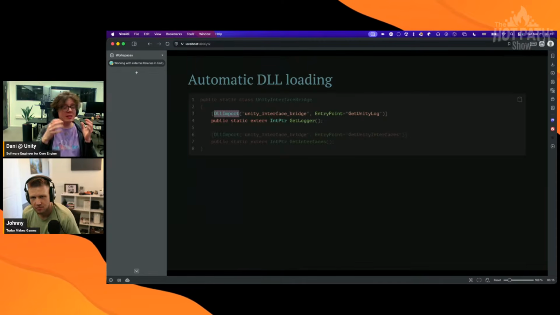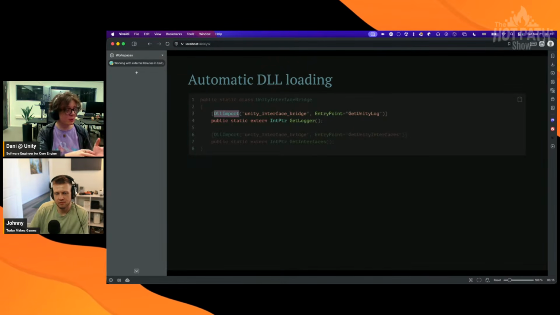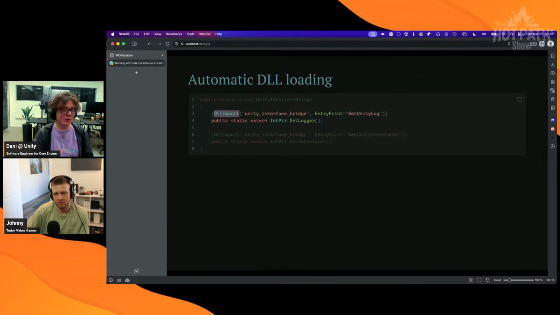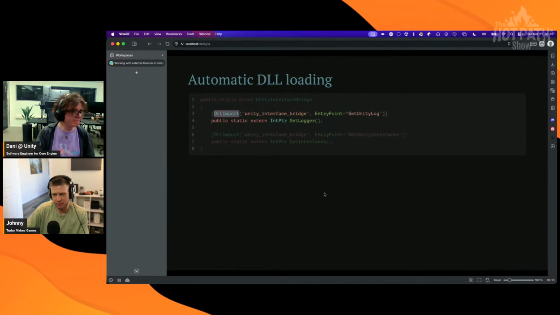So say you were using a static variable inside your C++ code, you can actually keep data around similar to SessionState in Unity because the DLL is always loaded. I feel like I've run into something like that before.